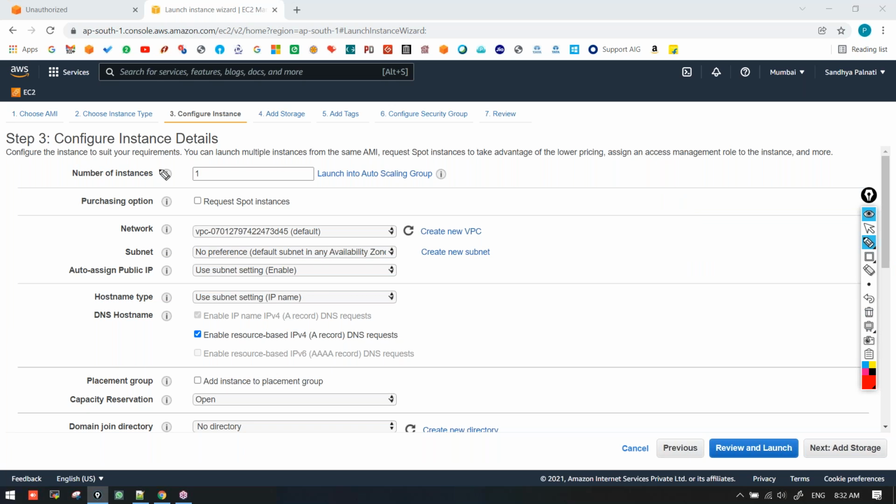So for how many to launch, you have to give the number here. If you want to launch one server with this configuration, you can give one here. If you want 100, you have to give 100. I'm going to keep this as one only. One is enough for me at this moment. All right, I'm going to click on next. You might ask me, Venkat, what are all these things? We'll discuss all these things in the coming classes. If I start explaining all these things now, that will create a lot of confusion, but we'll discuss step by step in the coming classes. All right, click on next.